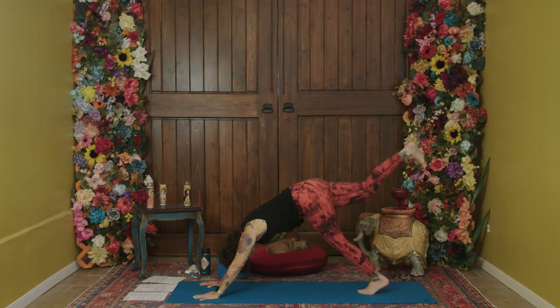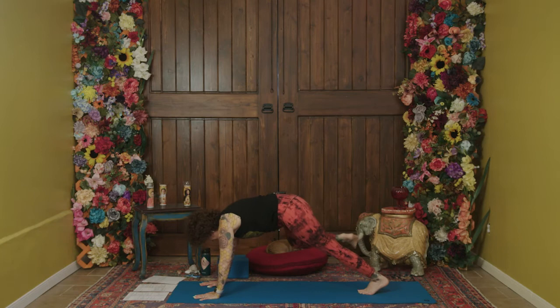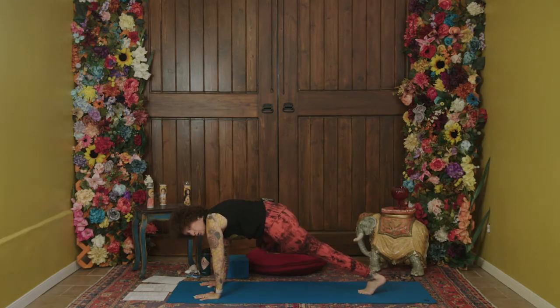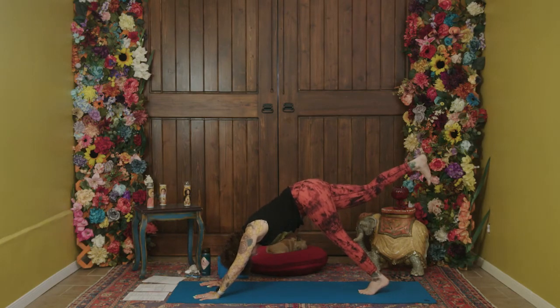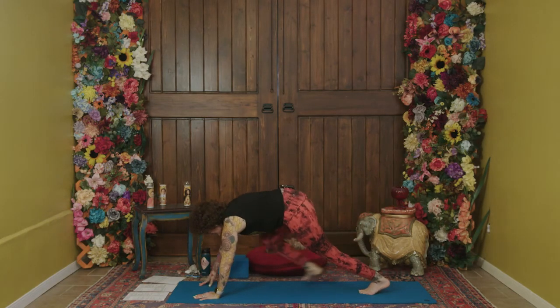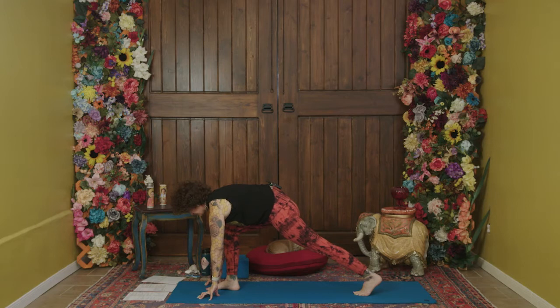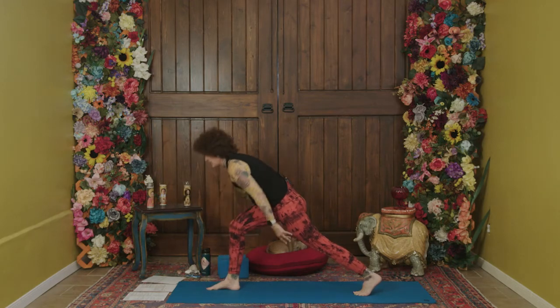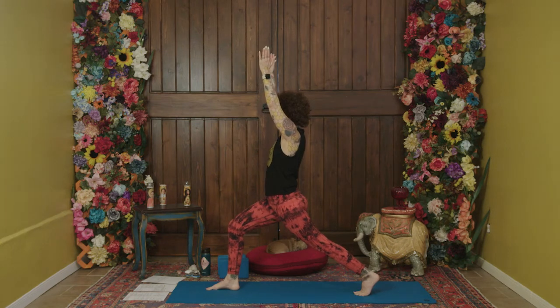Inhale, send your right leg high. Exhale, fire hydrant leg, come to high plank. Open your right knee to the side. Inhale, right leg high. Exhale, low lunge, step it through. Again, ground down into your feet, lift and lengthen your spine. Inhale, crescent lunge. Rise up.